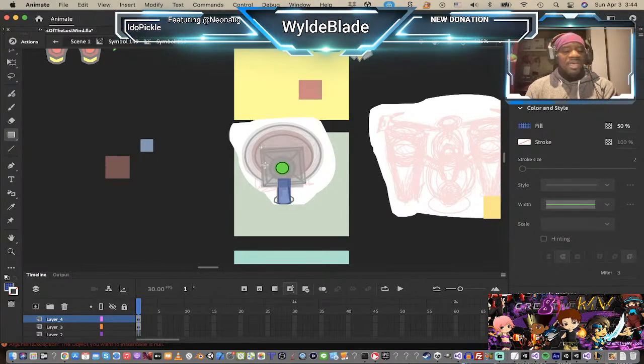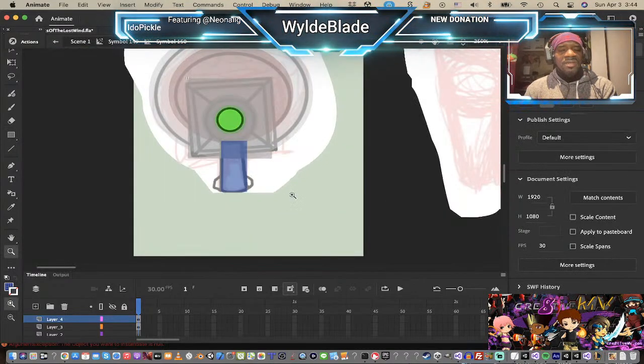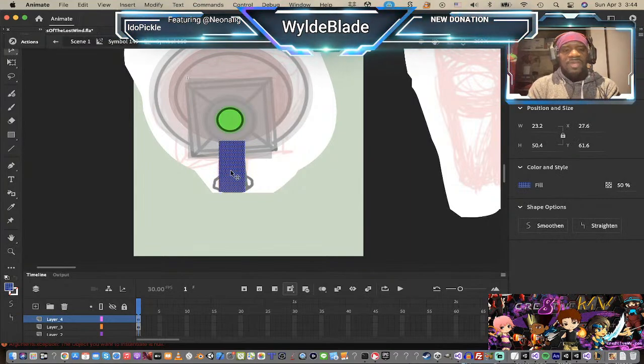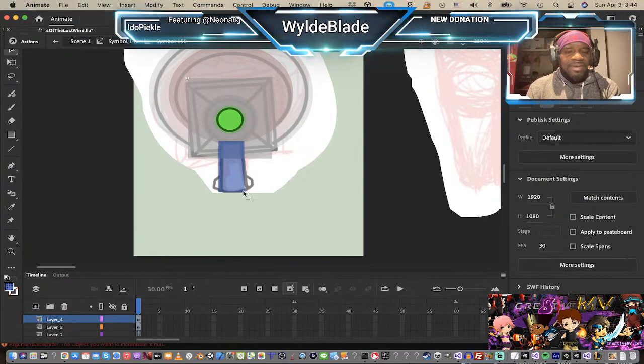Okay, and let me zoom in. Maybe center this up a little bit more here. All right, cool. And now I'm just going to drag these edges out. Or drag these points out, sorry. And then I'll curve it a little bit.